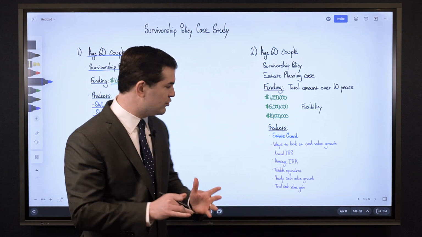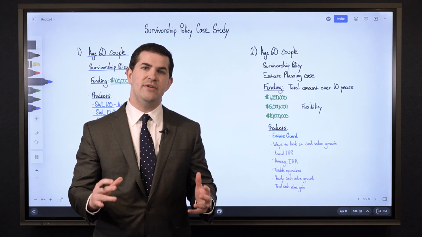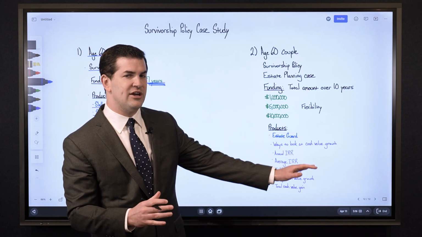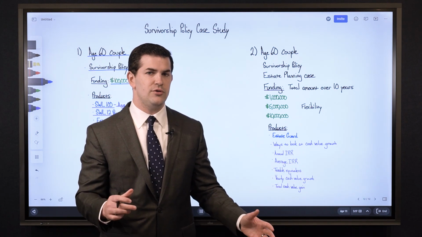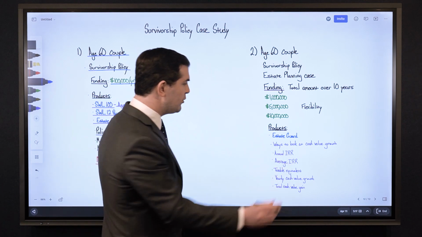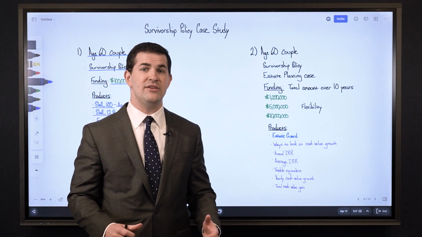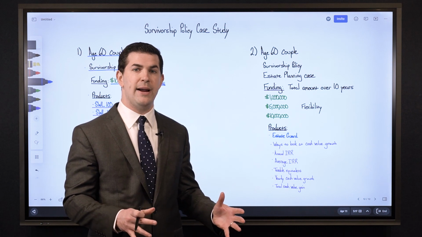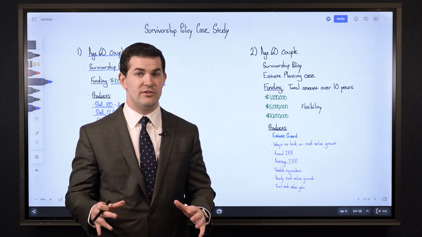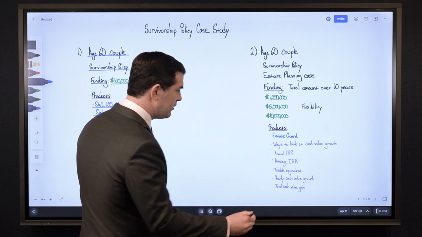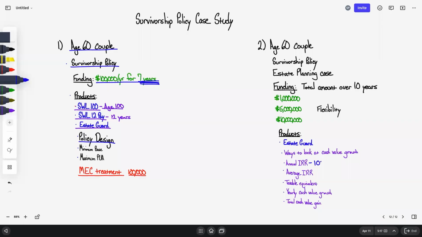In my experience, what I have found is that different individuals like to examine that cash value growth in different ways. So for example, we can look at the annual internal rate of return, which will isolate what the cash value is growing by on a yearly basis. It's going to isolate the actual rate. So for example, if I am at $100,000 in year 1, I pay nothing in, and in year 2, I'm at $105,000. What's my growth rate that year? The annual growth rate, isolating 1 year, 5%.